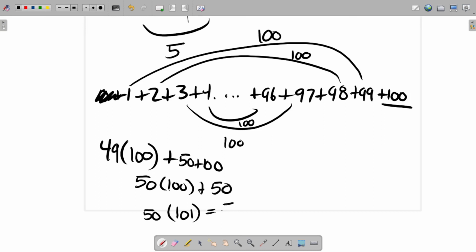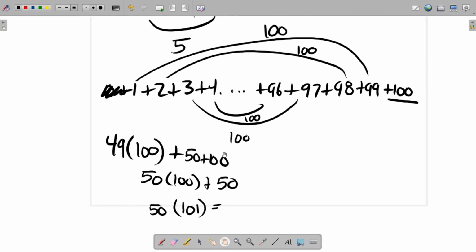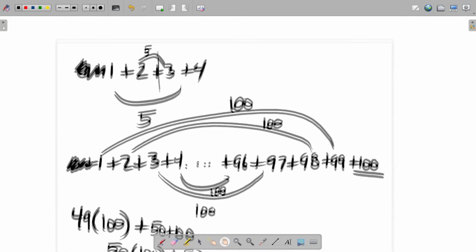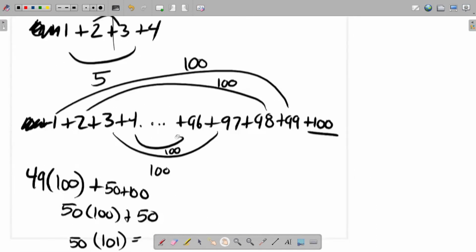Okay, so the number doesn't really matter. We could do it on a calculator, and we would find out what it equals. But going back to what I was saying before, the intuition here is that we match up the numbers here, and they end up equaling 100. We match things that are symmetrical, and we get half the number of things that there are of that number. So here we got 50, which is half of 100, and we can figure that out intuitively. Here we actually got 2 5s, which is half of 4. So we seem to be noticing some sort of pattern here.